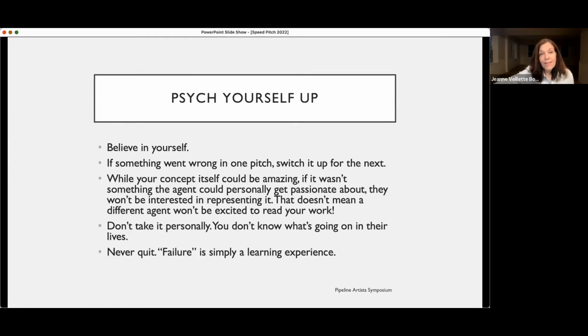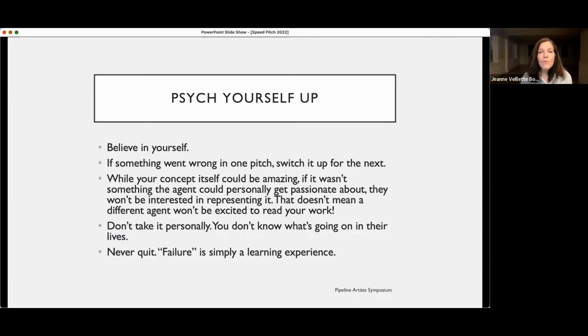Psych yourself up. This is hard for a lot of people to do. We tend to be loner kind of people who want to be just in our caves, but it's easy to sit there and believe in yourself when you're putting the words on the page, but then when you have to actually show it to somebody, it can be a little daunting. So work on that, whether you're doing meditation or affirmations or whatever you have to do to get yourself in that place where you believe in yourself and you can talk about your work confidently.